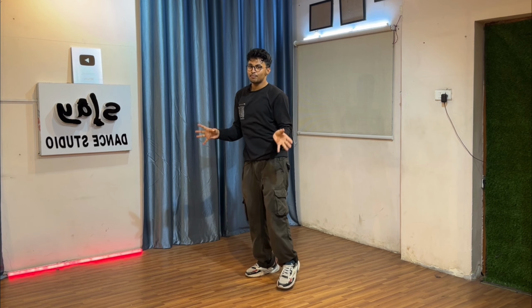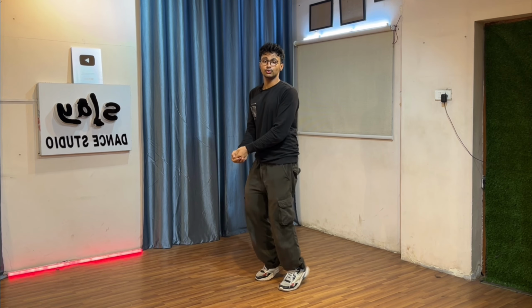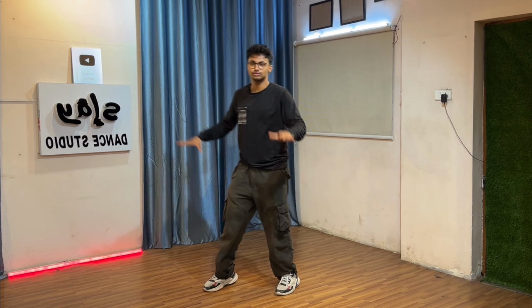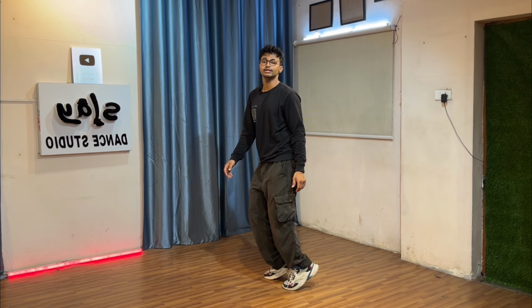Make sure that you're able to balance your body. You go twee, tapak, back, 5, 6, 7. You go twee, tapak. Tapak means you're coming back to the place. Down, right? Just going down. 5, 6, 7, 8. Twee, tapak, down.